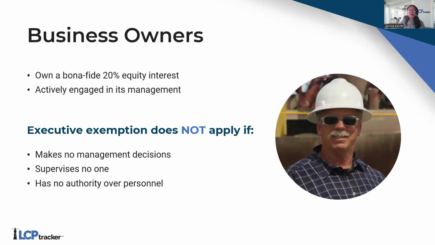Business owners, let's talk about them for a moment. So, business owners are not considered to be laborers and mechanics if they own at least a bona fide 20% equity interest in the business enterprise. For those that are not business owners, don't worry about that terminology all too much. For my peeps out there that are business owners, you probably understand exactly what I'm talking about. And in addition to that, they need to be actively engaged in the management of the enterprise. And by management, I mean you're making hiring decisions, you're managing employee grievances, you're doing executive work. Basically, you would not be covered for prevailing wages if you meet those items.